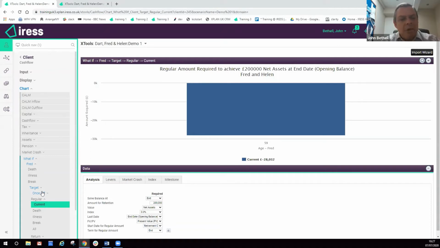This may be how much you need to sell your business for at retirement to be able to make the grade. And what that does is enable you to quantify or qualify that statement that we hear very often from people who run their own businesses: my business is my pension. Yes, but how much is your business worth? How much are you going to be able to sell it for? And this tells you how much you need to sell it for to achieve that objective.